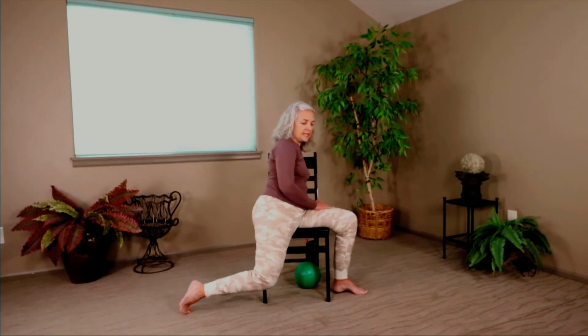Maybe right here is good for you and you want to stay here. But if you want a little bit more, I'm going to push this foot back behind me. I'm up on those back toes. My heart is lifted. Now I'm getting even more stretch here. But don't worry, if this is a better position for you and you're feeling the stretch, then stick right here and it's great. If you want a little more, you're going to push that foot back. All right, let's release that and face forward.